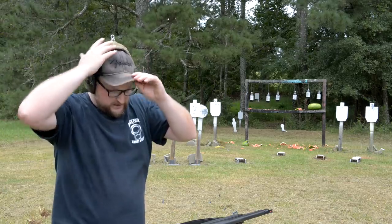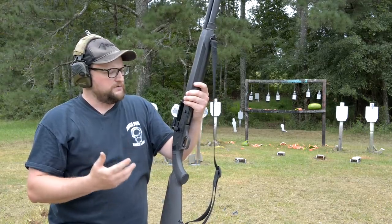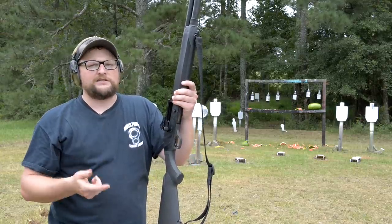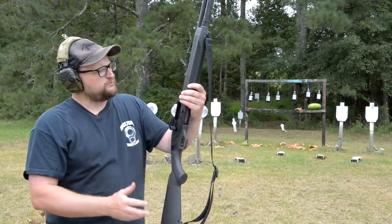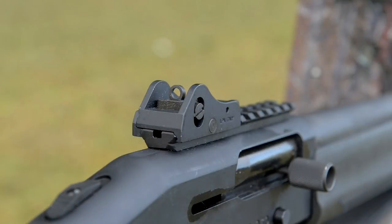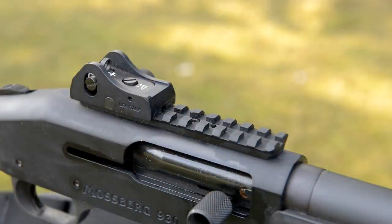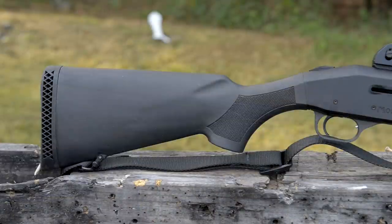Getting back to the shotgun itself — these shotguns have been around quite a while. They've kind of become a bit of a staple in the shotgun world. The 930 is super popular. It comes in a variety of different configurations. You guys have probably seen the 930JM model, which is Jerry Michalik's model that he uses to compete. It's a souped-up, fancier version of this basic 930. This is a tactical model — you can identify the tactical model by the knurled bolt handle, the ghost ring sights, the rail up top, the full-length seven-shot tube, and the polymer furniture.